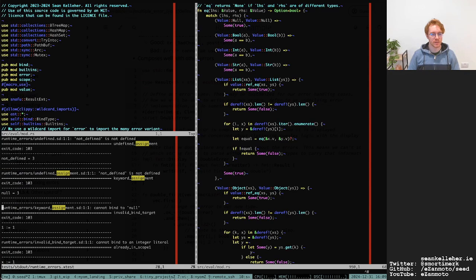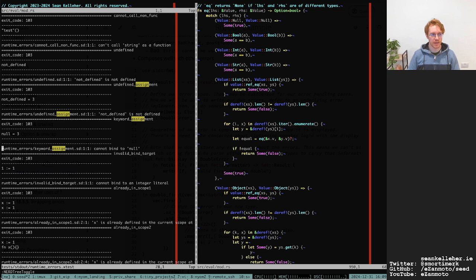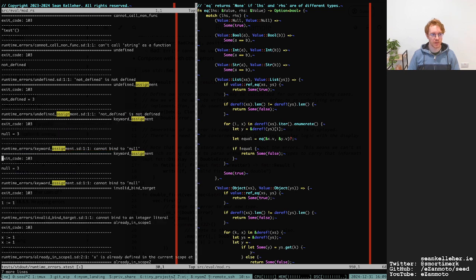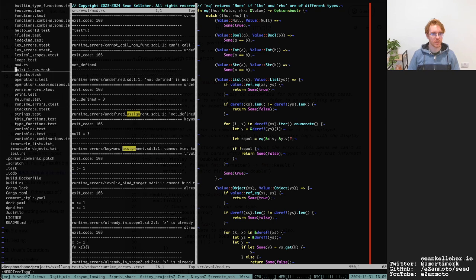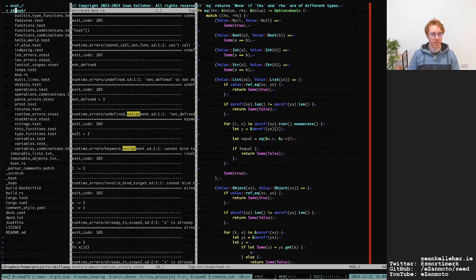So that's that. Let's see what happens if we try to do equality on objects with different keys.